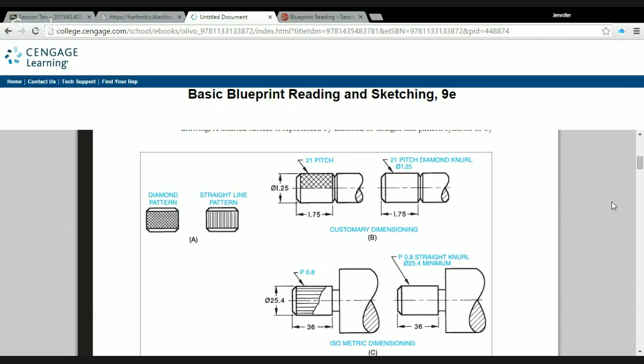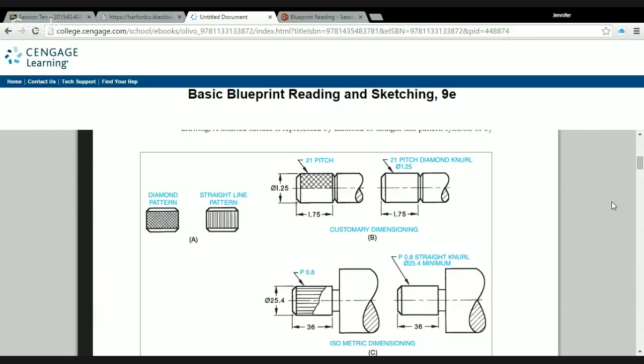Now, as far as dimensioning is concerned, if you look over at figure B in this same area, you'll see that there's a 21 pitch called out, and there are 3 basic types of knurl. There's a coarse knurl, which would be referred to as a 14 pitch, far more rough, definitely lots of grip going on. A medium, which is the 21P, which is what we see here in the B, the customary dimensioning example that we're shown. And then a really fine knurl, a 33 pitch, really tight together, not smooth at all, but definitely not as rough as what you would want on a bicycle peg, where you're really just trying to get that grip so the person's feet don't slip off.